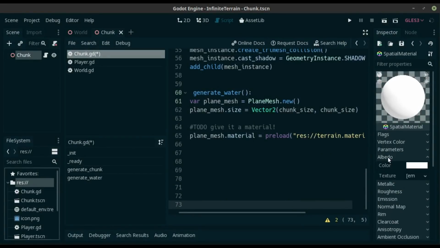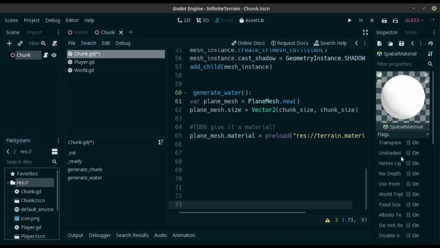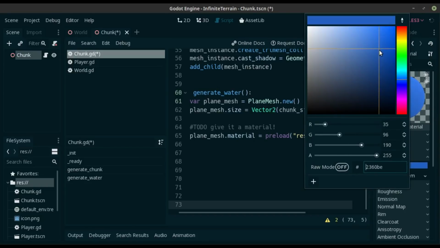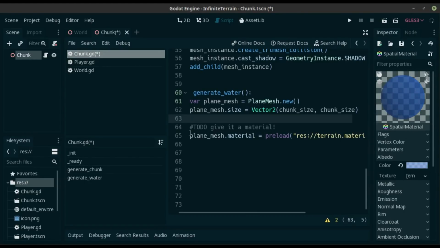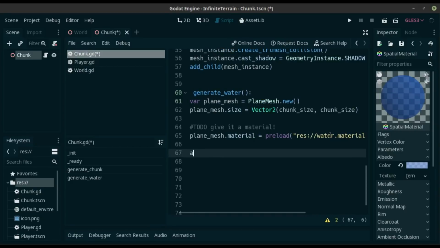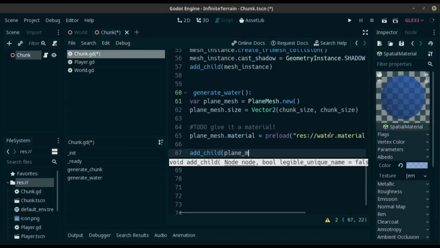And in the flags we set transparent to true, and in the albedo we change the color to a bluish color, and we lower the alpha channel a little bit, something like that. And we then set it to water.material, and we add this to this plain mesh as well.